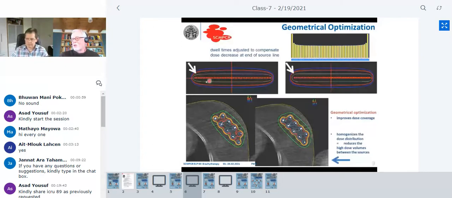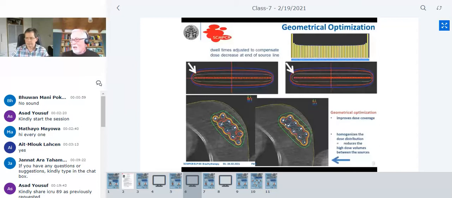And the reason is the same as it is in this linear applicator. If we look at a dose position at the center here, it will be getting dose contributions from the right and from the left. And if we go to the outer positions, they only get them from the right. So they have less dose contributions from other sources. And that is why the dose decreases here. And it also decreases at the outer part of this implant here. And by raising the dwell times at the outer positions, we get this situation out over here. After a complete geometrical optimization, you get this situation that our reference isodose now surrounds the complete implant.